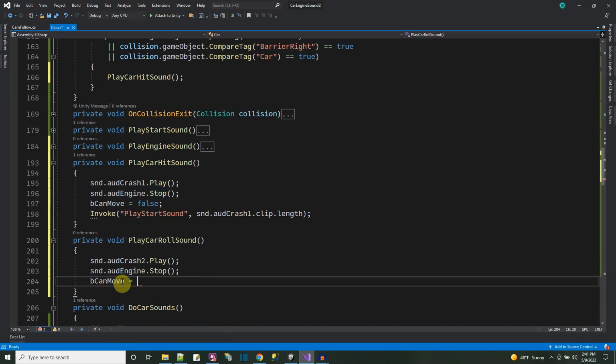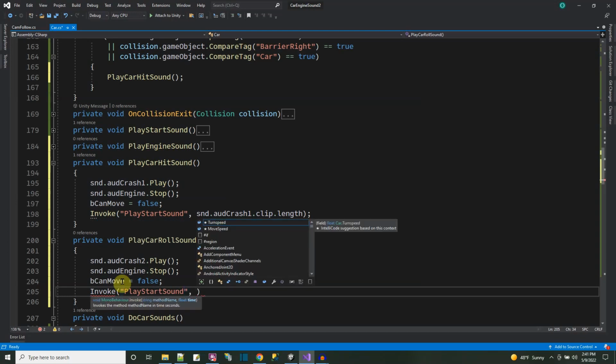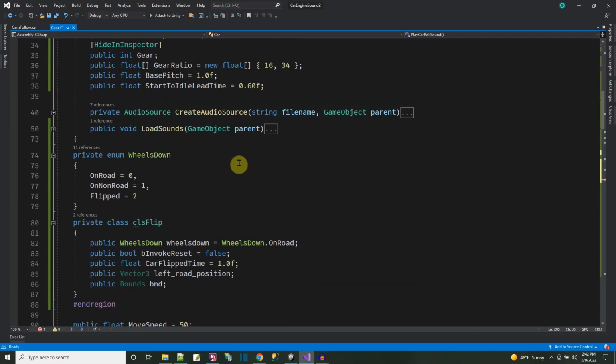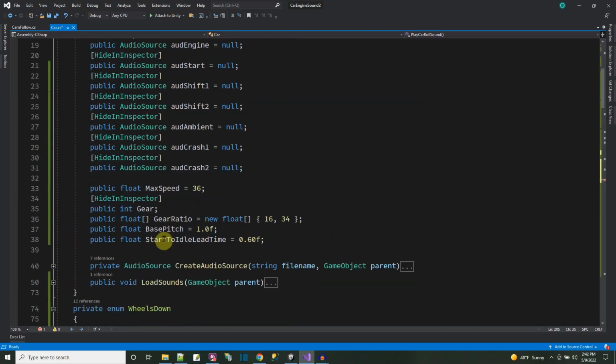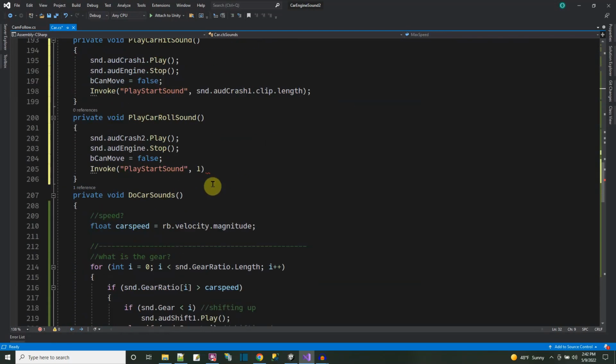Move equals false. Invoke play start sound. After how long? Let's just give it 1 second. Or do I have anything in my sounds for start to idle lead times? No, bass pitch, max speed. I don't have anything about that, so let me just give it like 1 second.